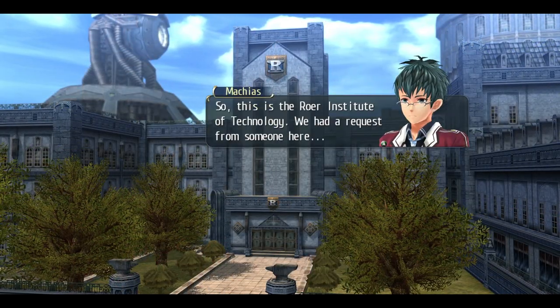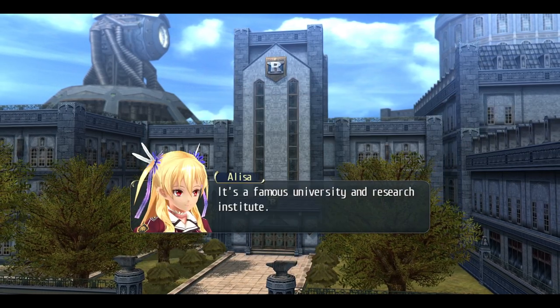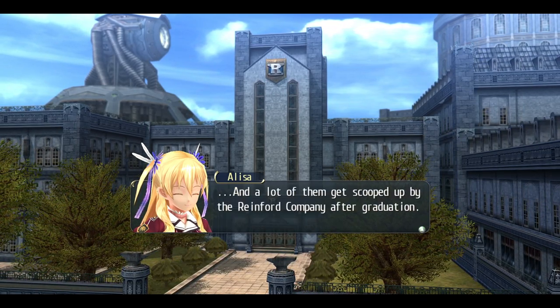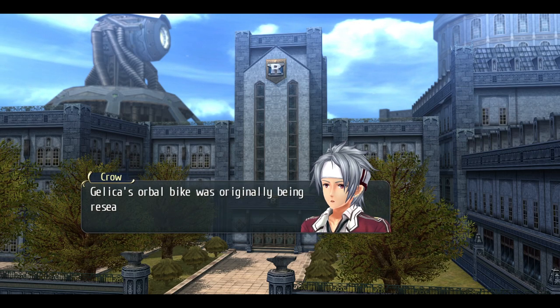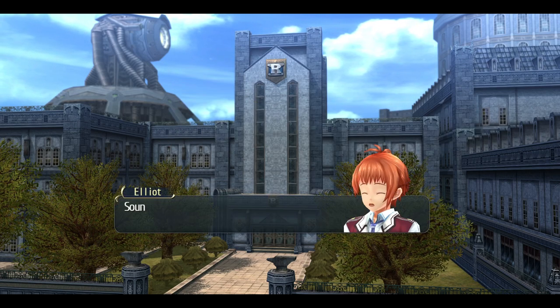So this is the Roar Institute of Technology. We had a request from someone here. It's a famous university and research institute. Lots of the country's brightest technicians studied here. And a lot of them get scooped up by the Reinford Company after graduation. Well, they offered George some pretty sweet deals to encourage him to apply after he graduates. Jellicka's orbital bike was originally being researched here too. Well, I think George has mentioned that before.